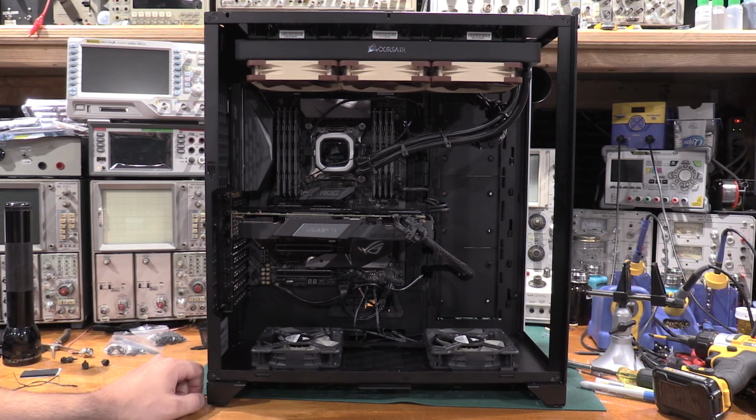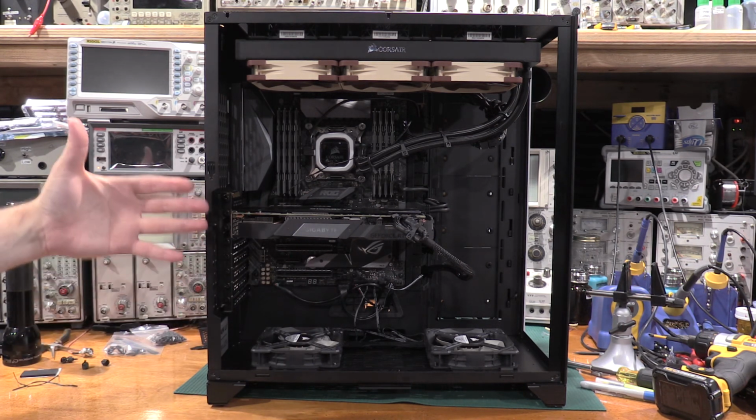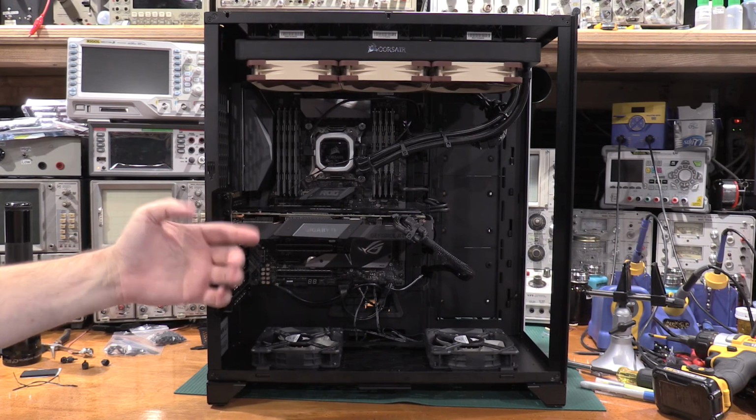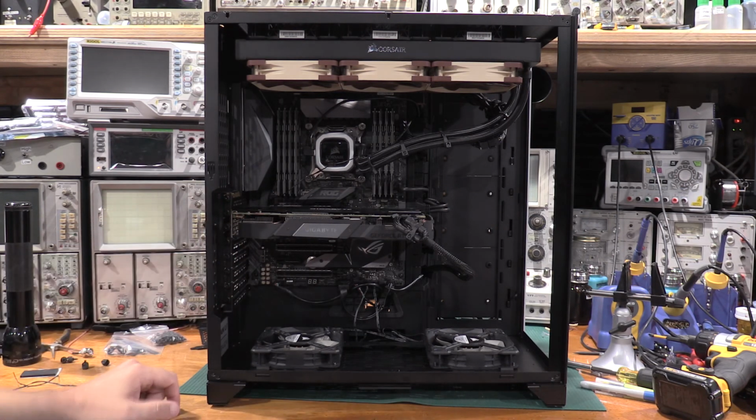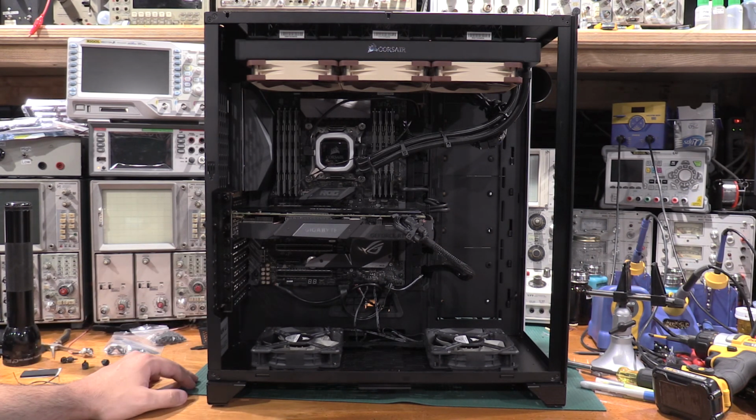I like it. I'll see how the temperatures and stuff do, but I don't expect them to be a problem. There's plenty of room for the parts to breathe. The board being recessed, or not recessed, but pushed this way, giving you room for cabling in the back. Yeah, aside from the obnoxiously large computer cases in the full tower space, this was one of the most pleasant cases to build in that I've been in a while. So I would definitely build another computer in one of these.